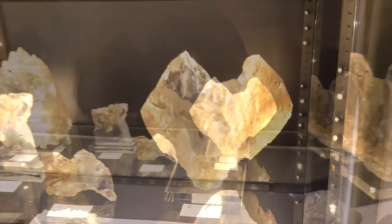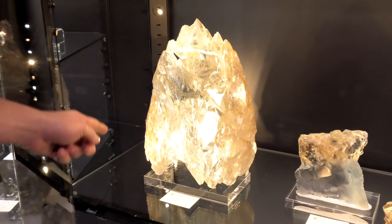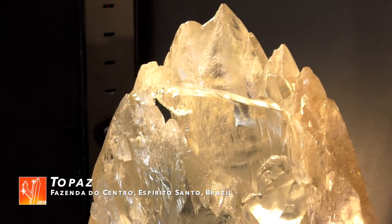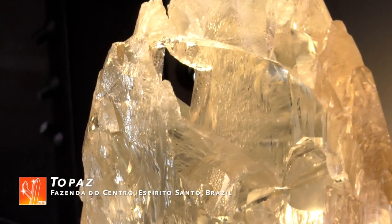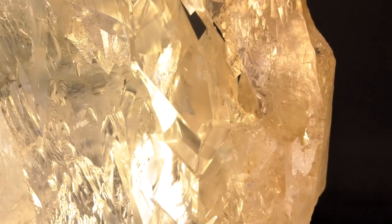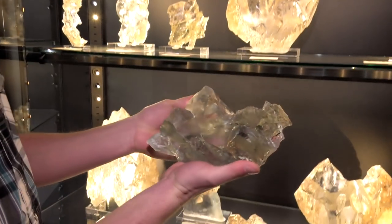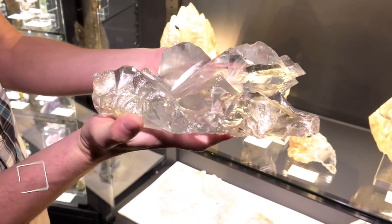Yeah, this one on the left side is actually the biggest crystal coming out of the bucket. Fantastic. All showing the shape there like a mountain. Yeah, I was going to say peaks. And then you have the peaks on the top, you have the champagne color to the left and to the right. That's correct. And then you have all the etchings, going through the whole crystal. Cavities. Yeah, look, I can see points through that cavity in the back side there. You see through to the back, beautiful. And it's just a wonderful piece. I've never seen something like this before. Same here. If you see from the side, it's like a landscape here. Very wonderful. Beautiful. It's natural art.